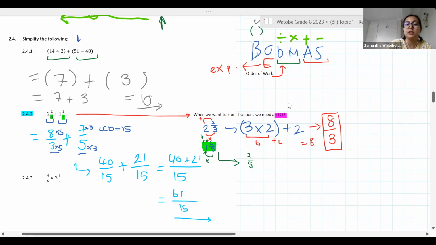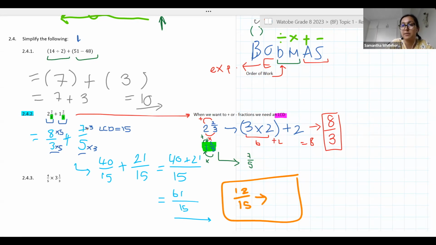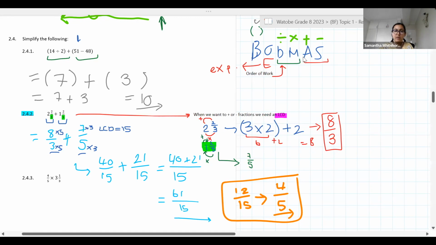So for example, just in case that doesn't make too much sense, we just do a little block here. If I gave you the fraction 12 over 15, that can simplify because both of those numbers can be divided by 3. So if I divide 12 by 3, I get 4. And if I divide 15 by 3, I get 5. And so that is my simplified version of that fraction. But again, if I type 12 over 15 on my calculator, it automatically gives me 4 over 5 as the simplified answer. Okay, so I'm going to, again, leave this up in case anyone wants to take a screenshot.